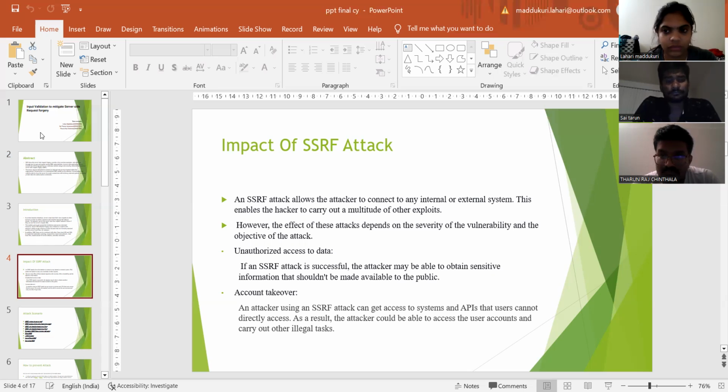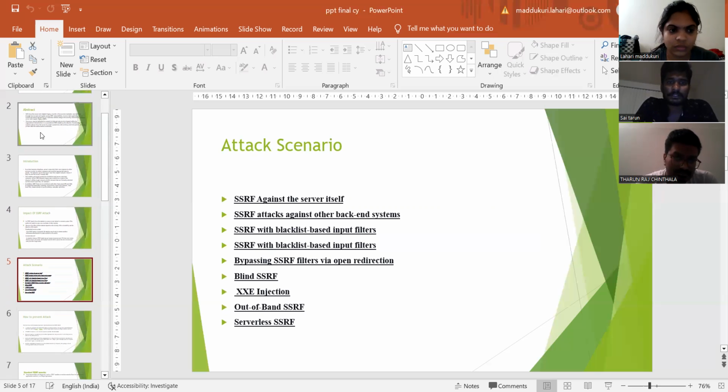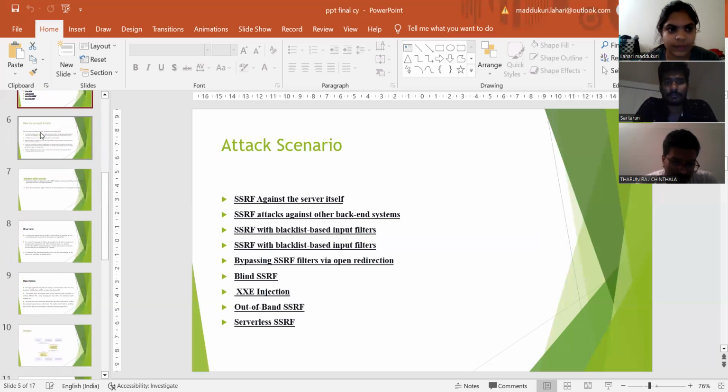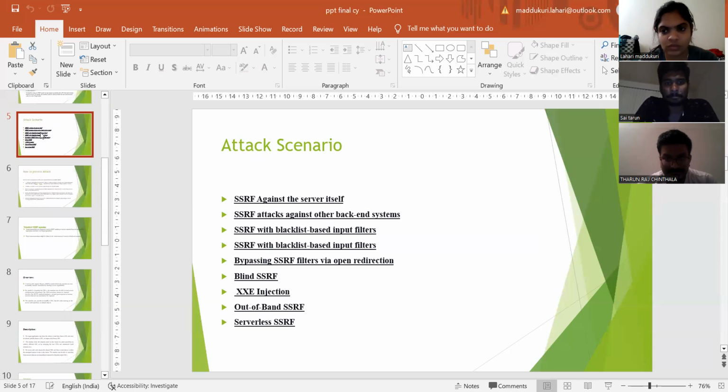And the next, different types of attacks, which are SSRF against the server itself, SSRF attacks against other backend systems, SSRF with blacklist based input filters, bypassing SSRF filters via open redirection, and blind SSRF and XXE injections.